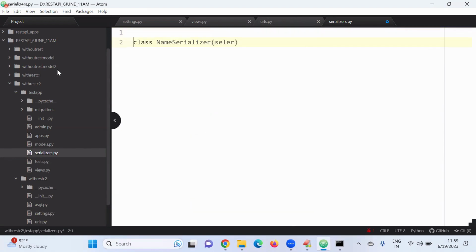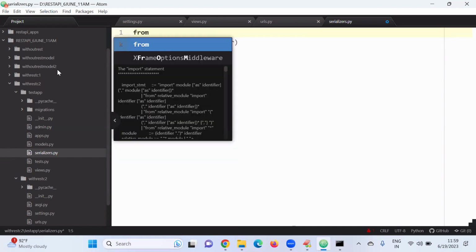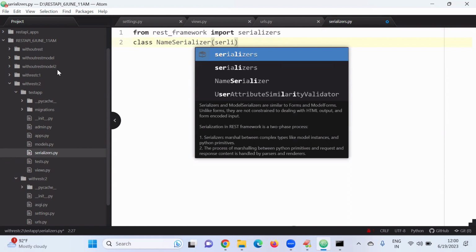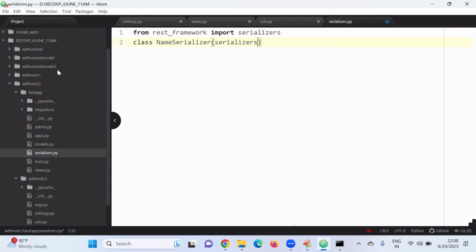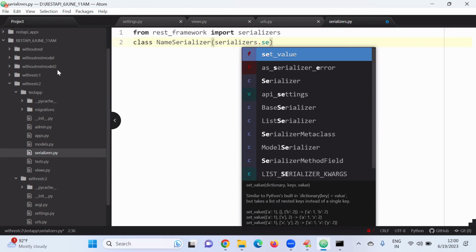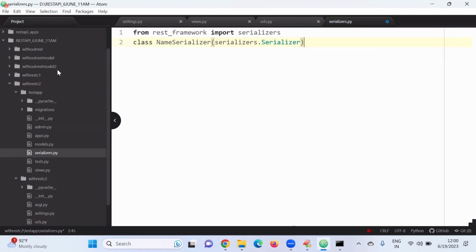Serializers is not imported, so what is missing? From rest_framework import serializers. Now serializers dot, what can I take, Serializer or ModelSerializer? Model, did I create any models? No, so not required.